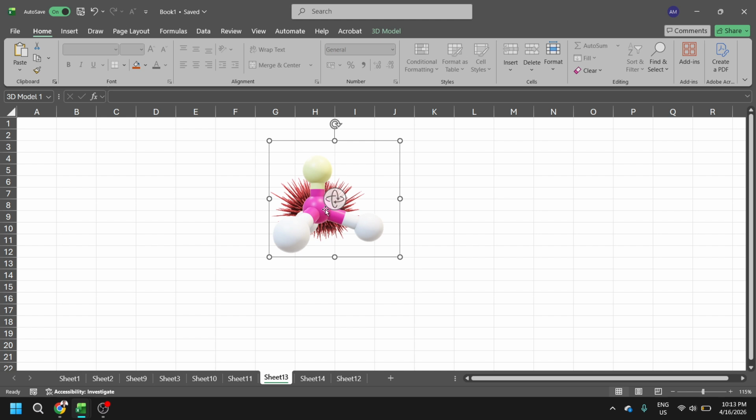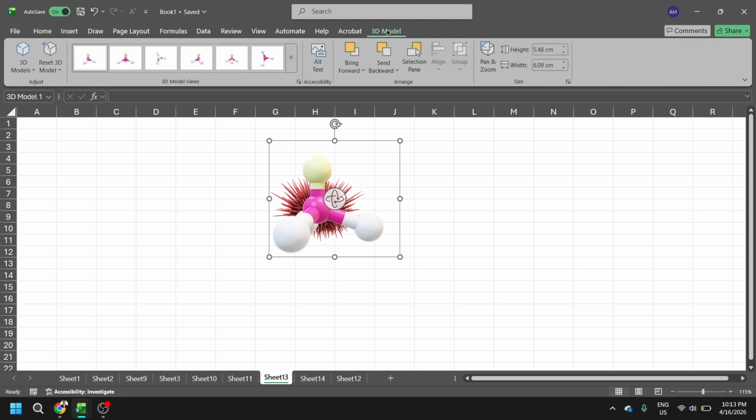Next, click Bring to Back to move that image behind the rest. In many versions of Excel, this command is labeled Send to Back. Both mean the same thing here. Send the selected object all the way to the bottom of the stack. You'll usually find this in the Arrange group on the Picture Format or Shape Format tab. Some users also access it from the context menu by right-clicking the object and choosing Bring to Back or Send to Back. The moment you click it, the image shifts beneath the other shapes on the sheet.